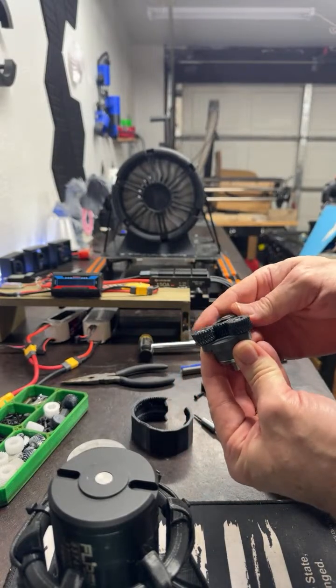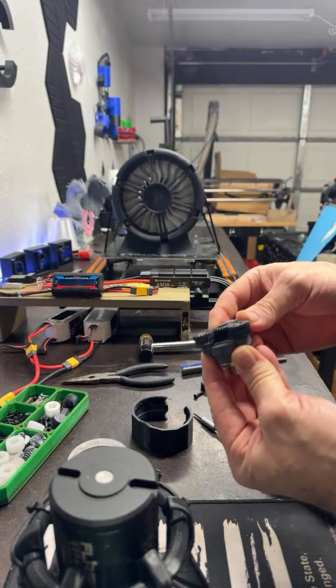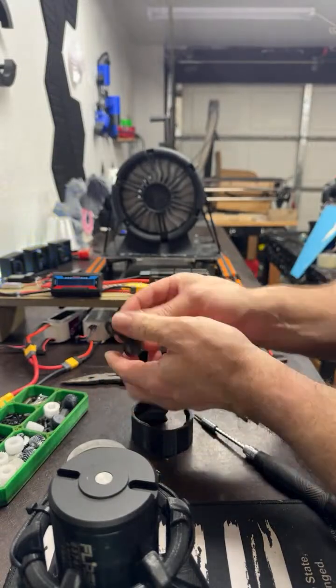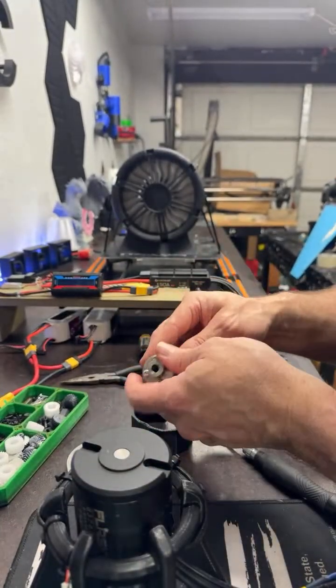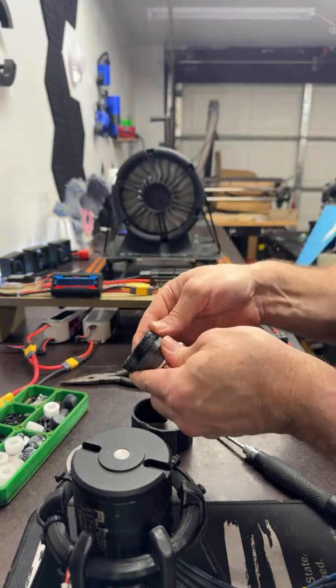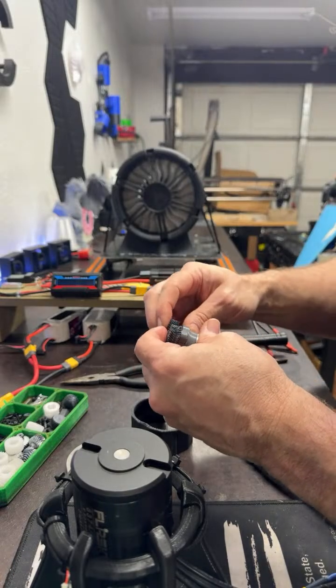How you doing? Welcome. Multi-gamer, I'm actually not fixing anything. I'm putting together a planetary gear system so I can run that turbine on this 190 kilovolt high torque motor. So it's kind of a Jimmy rig design, but things will work better once the planetary gears get here that are printed in aluminum.